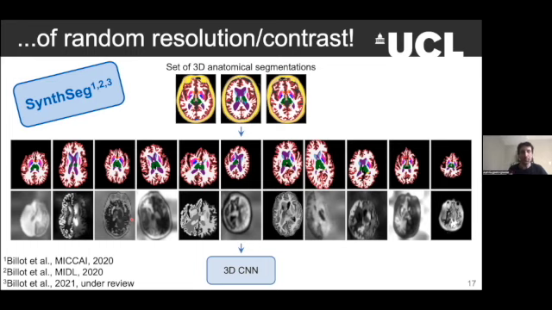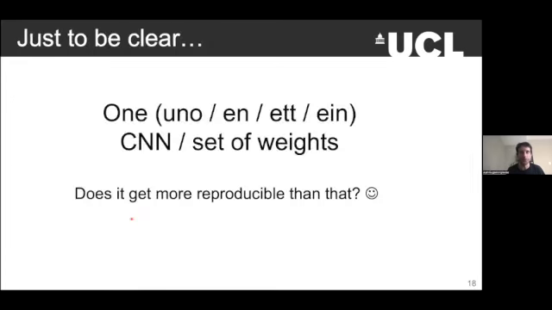So just to make this clear, and this is for me the most important point of the whole talk, we have one neural network, we have one set of weights, there is no retraining, there is no nothing. This is in FreeSurfer today. You can just go on FreeSurfer and say mri_synthseg input output, and you will get a segmentation. So in terms of reproducibility, this is very important too, because anybody is going to get the same result. There is no retraining, there is no fine tuning, there is no nothing.